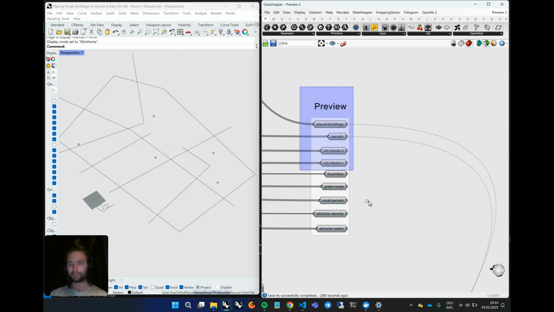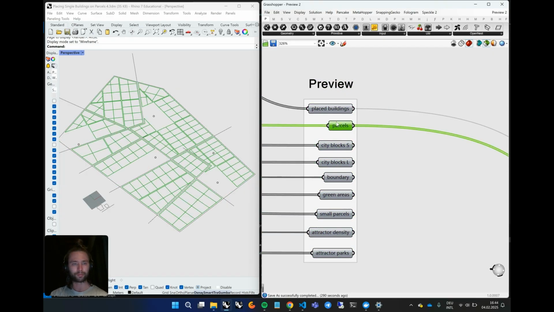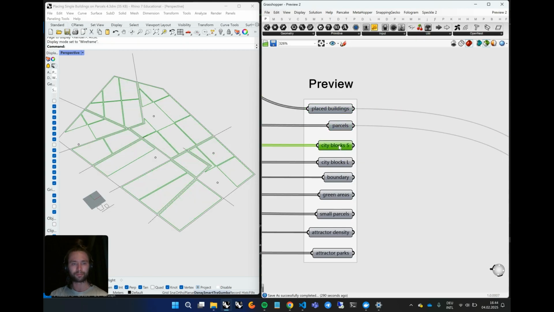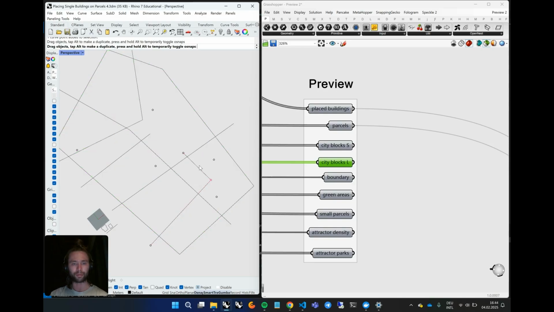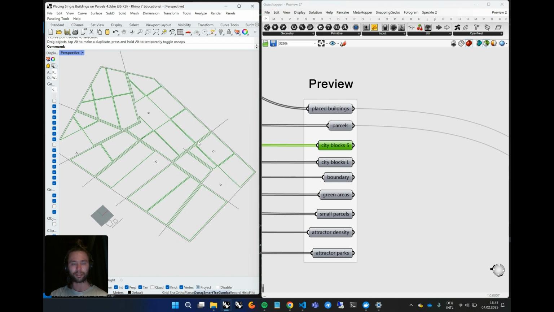I have prepared this group called Preview, where I just copy-pasted all of my important blocks of the definition. So I have buildings, parcels, city blocks small, and city blocks large, because as you remember, in this demo, I firstly subdivide my initial plot by those manually drawn lines, and then I apply some automatic subdivision so that larger blocks also get some secondary streets.